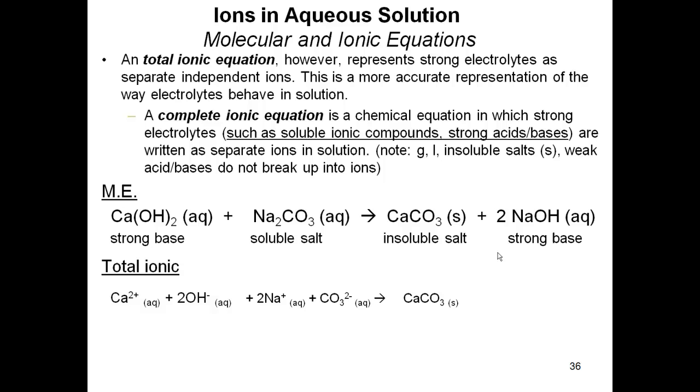And lastly, we have sodium hydroxide, which is a strong base. Once again, it ionizes 100%, so we break that into 2 sodium ions, 2 sodium pluses, and 2 hydroxide ions. It's 2 for the whole thing of NaOH, so I have to count for that in both of these ions. This is our total ionic equation, which we need to do before we move into the next step, which is your net ionic equation.